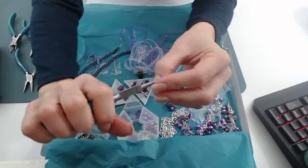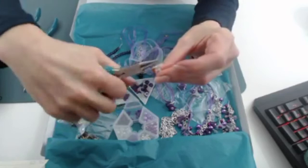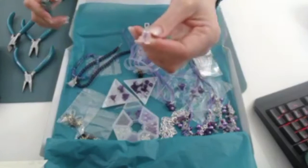So round those pliers to the end of the pin there, and I'm rolling that round like so. And that makes a nice little loop — it's focused on that quite well. So that's a nice round loop — that's the basic of a head pin loop. Now that is the basis of then building up this bracelet.